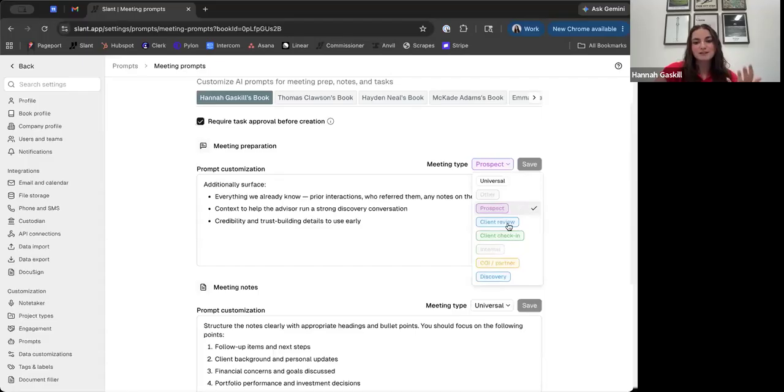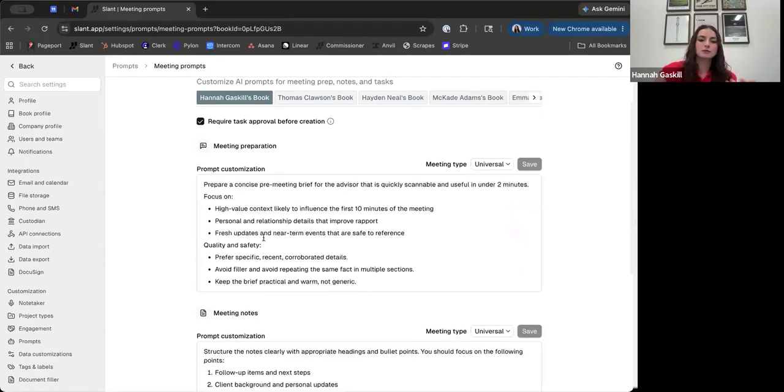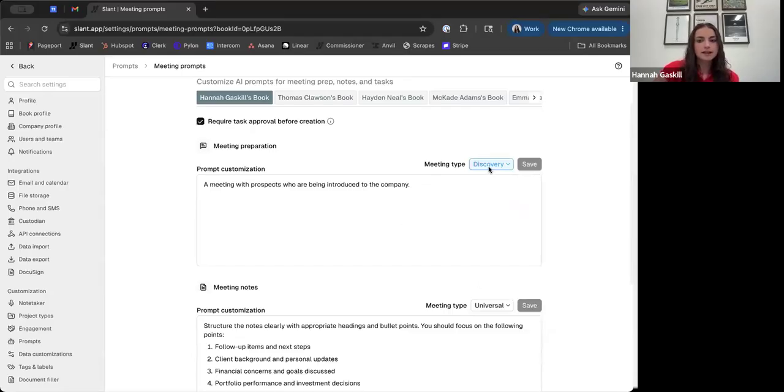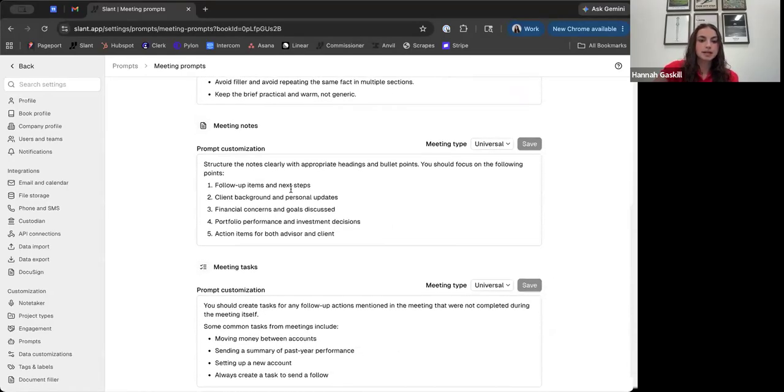We do have some default prompts that we have at Surface for things, or we just have some prompts that universally cover meeting types for what information to include. But you can customize that here. And then you can also customize the meeting notes. So this is the AI summarized notes following the meeting. And we tell it how to structure the notes, but again, if you have different ways of structuring it based on different meeting types, I've seen people, for example, request this with different internal meetings, like maybe they have different weekly meetings and they have different topics that they focus on in the meeting and they want those notes organized that way, whatever it might be, you can do that here.